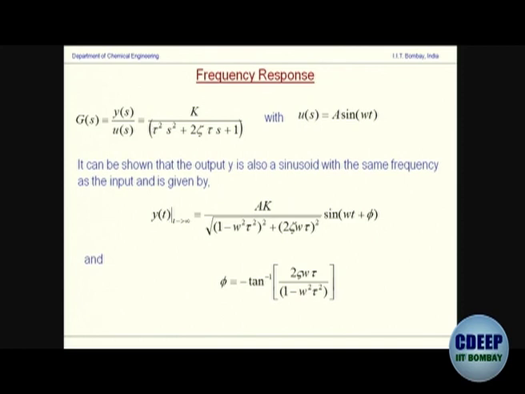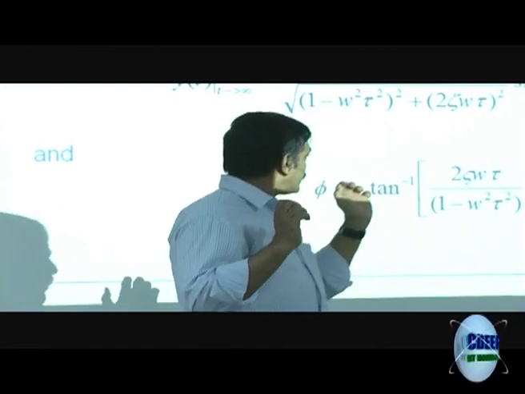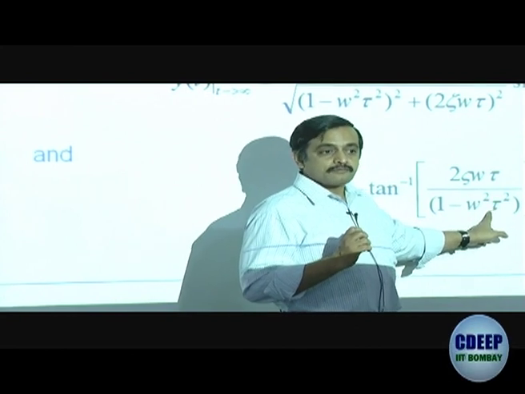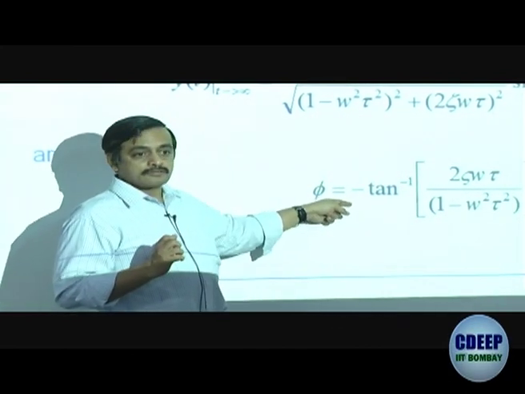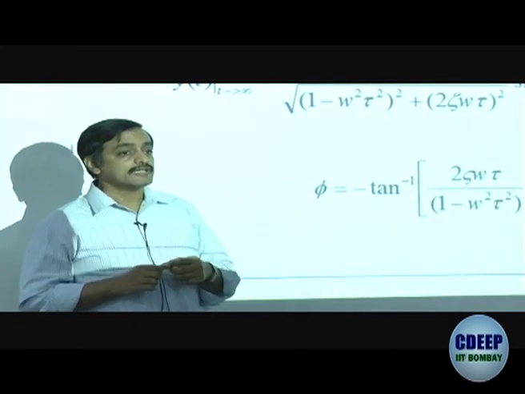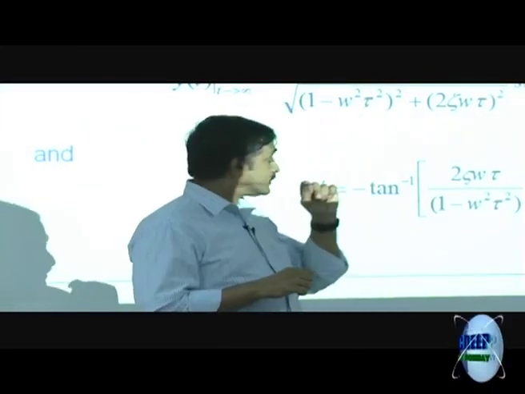Now, the first thing that you need to understand is we defined something called a natural frequency. What did we say was a natural frequency? The working definition was if I apply energy at that frequency, I get maximum power transfer. Mathematically, omega is equal to 1 by tau, where tau is the natural time constant. If I put that into this expression, what happens to this expression over here? What is phi? Minus pi by 2.